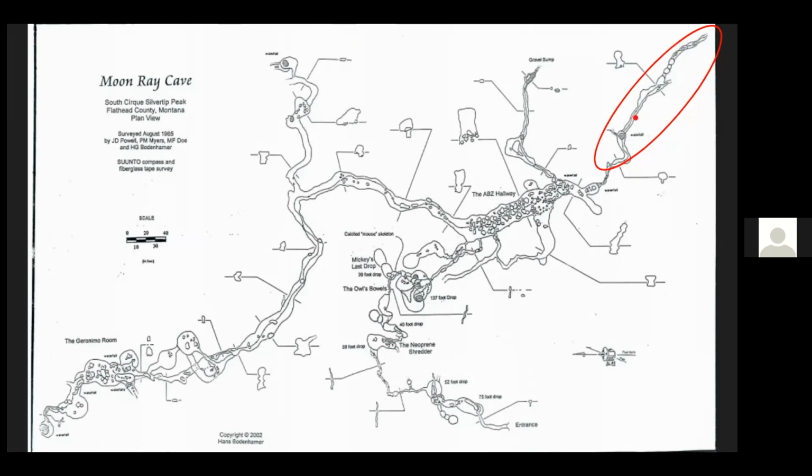So that was exciting. And then on our way out that day, we went down this lower passage here to about where the passage stops on this map. It kind of walks and then it quickly diminishes into a hands and knees crawl and then eventually a belly crawl. In that belly crawl, we stopped and talked about it, and I went ahead and pushed past, and it ended up opening up, which was really exciting, into like standing room, and it split a bunch of different ways. And none of that's on the map.